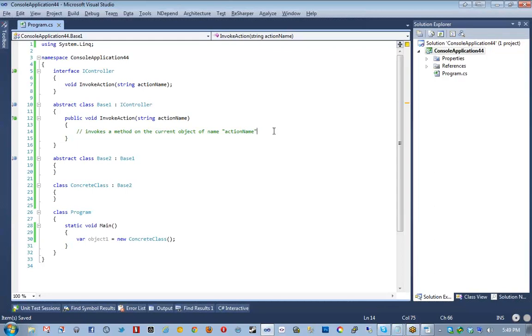So that's pretty much all of the considerations as far as abstract, except that you cannot have abstract and sealed on the same class. If I were to say abstract sealed, I would get an error at the class level, because that doesn't make any sense. If it's an abstract class, that means it should be inherited from. That means it must be derived from or extended if you're going to put any sort of concrete functionality to it at all. But sealed means that you can't inherit it. Exactly. So the C# team could have theoretically allowed this to happen, but they were like, wait a sec, that's stupid.